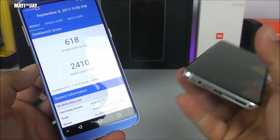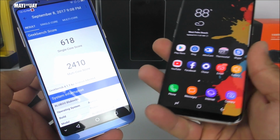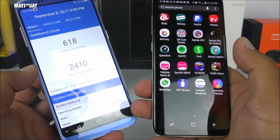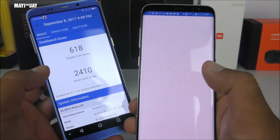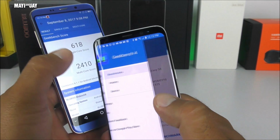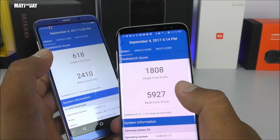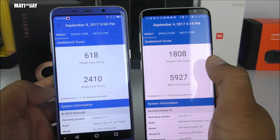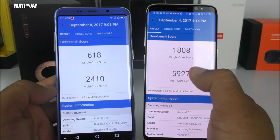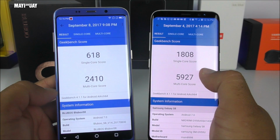So something like on the Samsung Galaxy S8. As a matter of fact, let me just go ahead and open it so that way we can do a comparison of what a true flagship will really score, so that way you guys can have an idea. Let me just go ahead and open here Geekbench. Let's go into history, and then let's go into the most recent one. You guys can see that a true flagship will score a lot better. We have 1808 here for the single core on the Samsung Galaxy S8, and the multi-core is almost 3 times more than on the Bluboo S8.